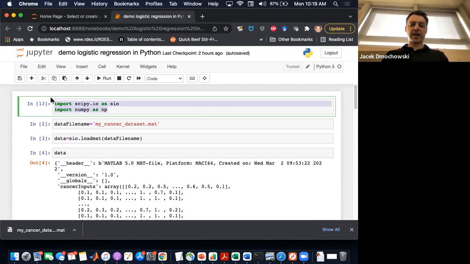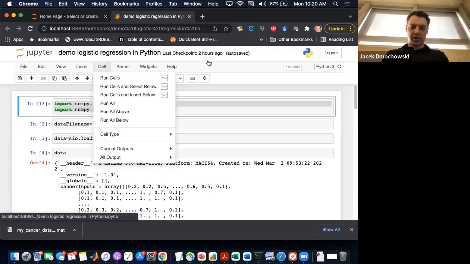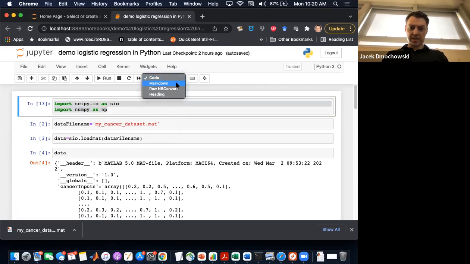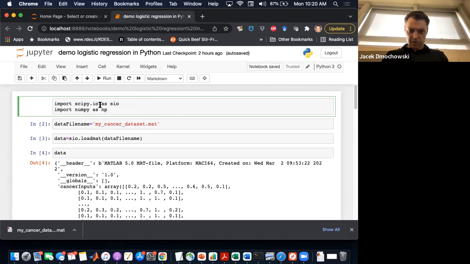So the idea is that these are cells, and in this cell you can either put code, or you can put a comment or a heading if you want. If I switch this to Markdown, it will interpret this not as a line of code, but as a comment. And the thing about that is when you want to use this as an educational tool, or just want someone else to be able to read your code and follow along, it makes it easy. And the way this runs is you run one cell at a time.